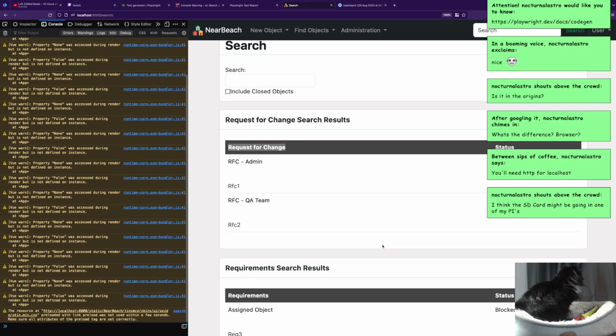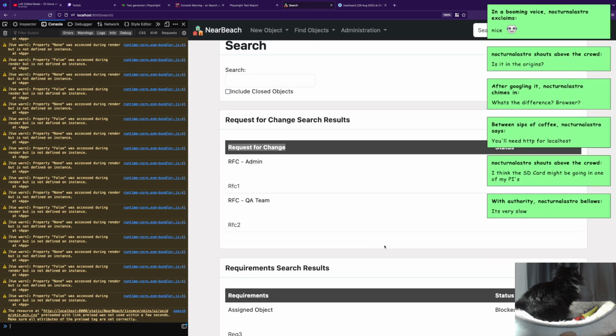I think the SD card might be going in one of my Pis. It's very slow. Fair enough. I should play around with one of my Pis and get Minio up on it and all that kind of fun stuff. I forgot how long ago, I think it was 2 years ago now, I was trying to get NearBeach up and running on my Raspberry Pi 1. I don't know if that's plausible.